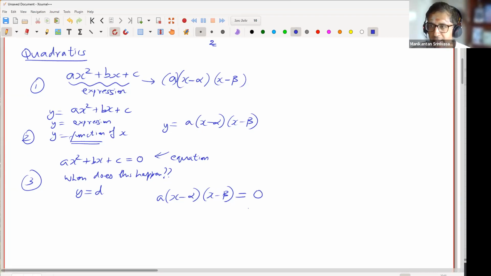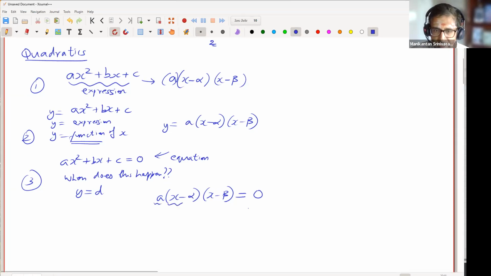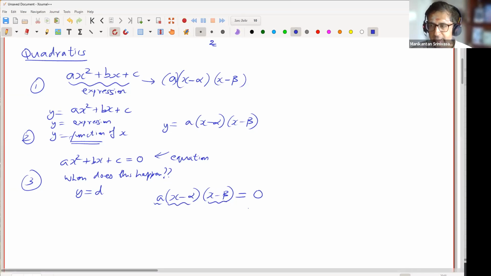And it's convenient to set the right hand side to be equal to 0 only because if the right hand side is 0, then it means surely one of these is 0, right? And that helps solving. That's why we always set it equal to 0 and solve. Sometimes it's very tempting to solve without having the right hand side as 0. That can, in some situations, work out, but in many situations you might miss out some solutions. We'll see examples like this. So always when trying to solve something, set the right hand side equal to 0 and let the left-hand side speak for itself whenever it happens, right?